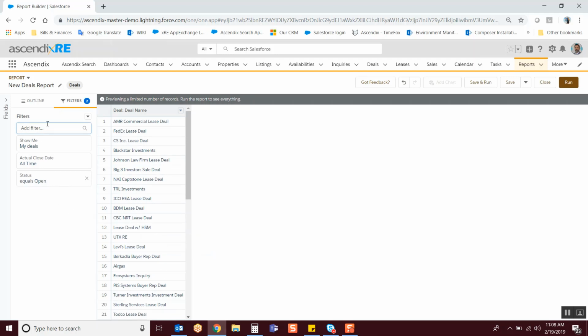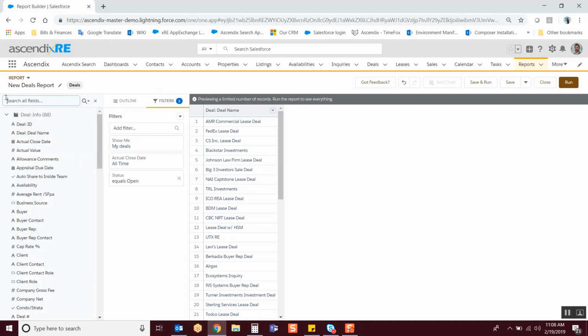If I wanted to add any other filters, obviously you could see here as you click, these are all of the field names, and you can decide what other fields you might want to report on. In this example, I'll just leave it as open, and then on the side here, you'll see fields and it's collapsed, and if you click on it, it expands. And what this field does is not really a filter, but this is the field that you'd want to add as a column to this report.